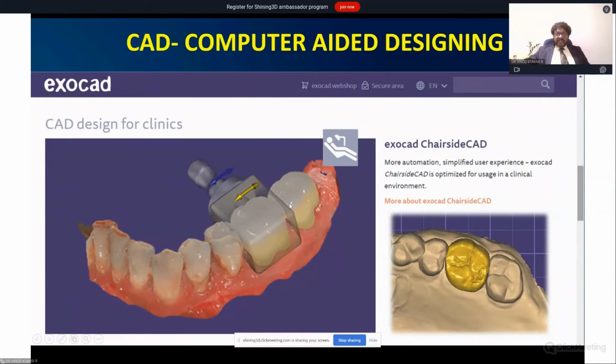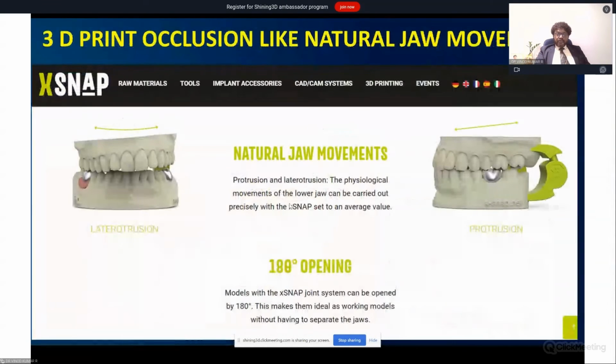Tomorrow we are thinking of having an in-house lab as well. If you look, most practices internationally, especially in the US, are migrating to in-house technologies. And I think other parts of the world are quickly catching up. We are not left behind because the technologies are appreciable and affordable as well. So once you know about the software integration, you should also appreciate that there is a way to implement these technologies in a way that simulates your jaw movements.